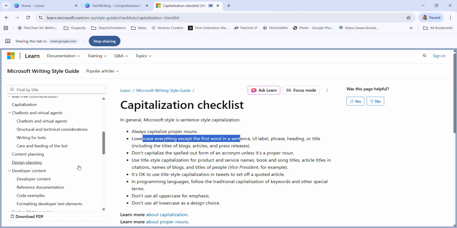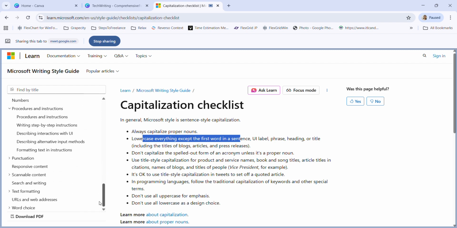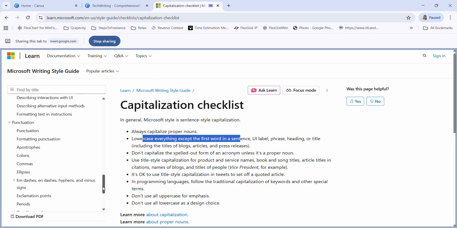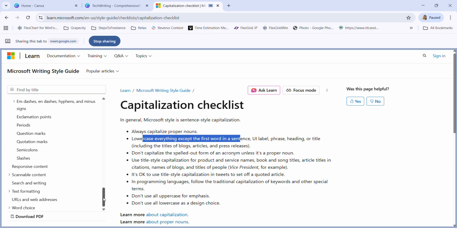Microsoft's is very vast, it's very big. I feel that the Google style guide is more, here it will mention everything, like how to use punctuation, apostrophes, colons, exclamation points. They have covered even the grammatical nuances in many ways. So this one is quite detailed.